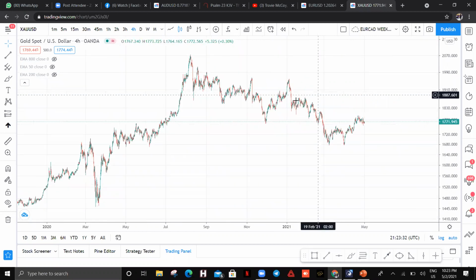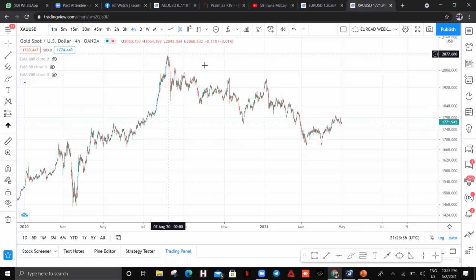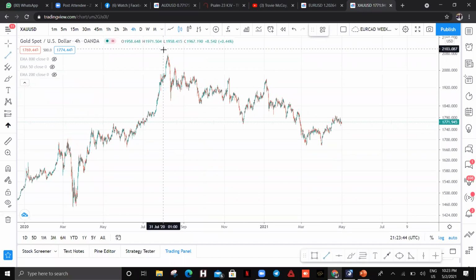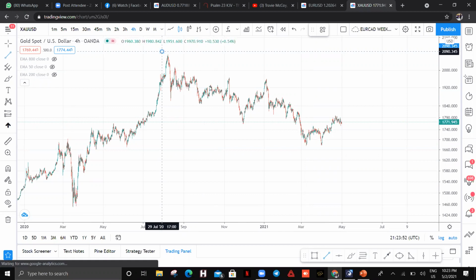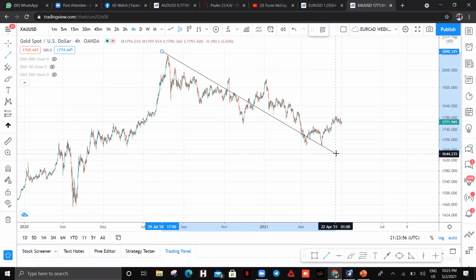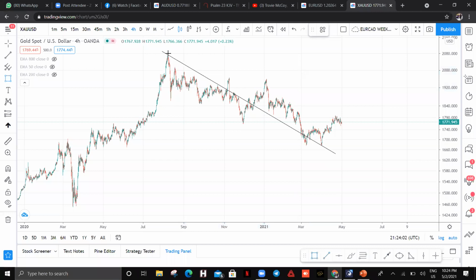So now what impulse move am I going to use? This is an impulse move here. This is the highest high here, and this is the lowest low here. So what I'll do is pick my trend line, draw from here. Instead of using this one, I will use this one, so I can see it on my 15 minutes. So I'll draw this. And this.